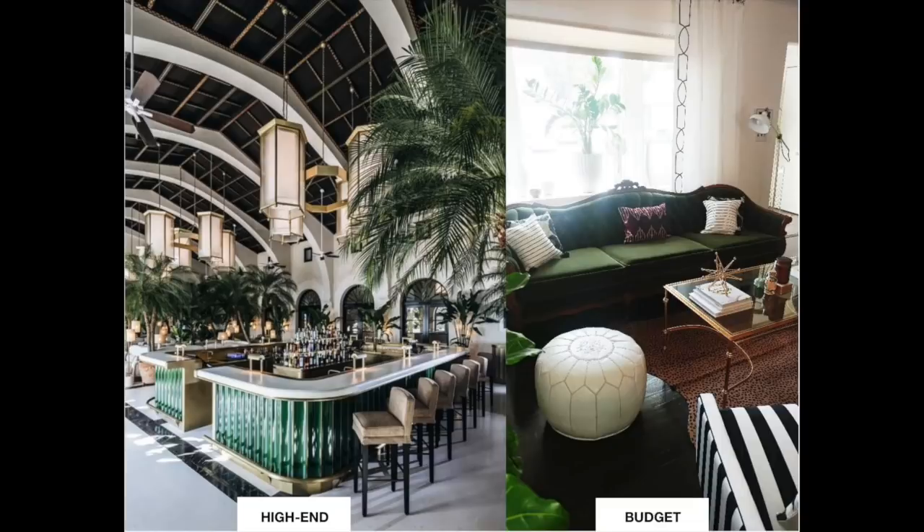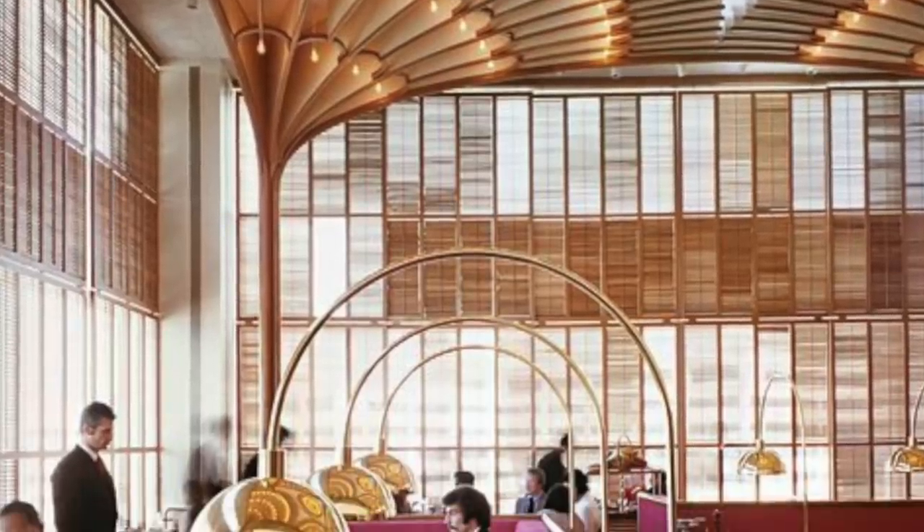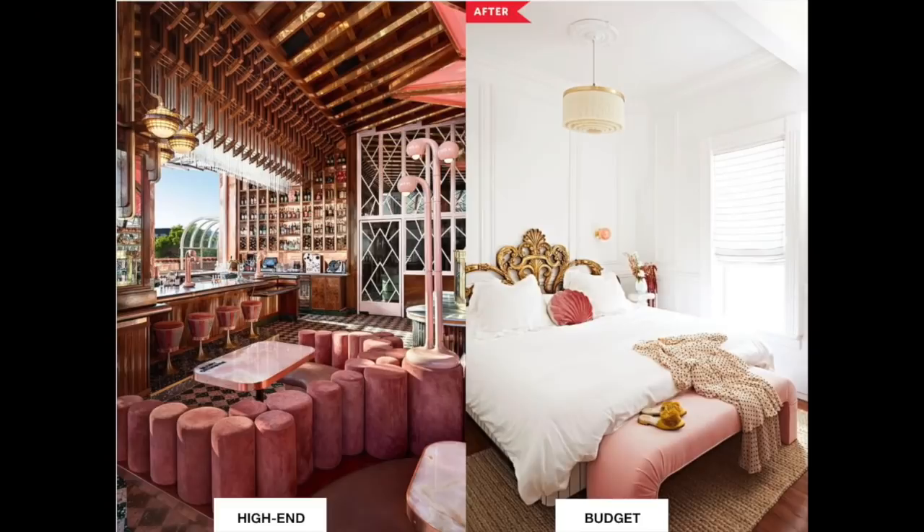My next tip is a little controversial, but I swear it works. I want you to think about using expensive, high-end designer, rich inspiration — things wildly outside of your budget — as inspiration for your decorating projects. What people often do is find rooms very similar to their budget, and you may not end up getting what you want because you'll be trying to copy a room, and if you don't do it as well as you think, you might end up disappointed. I actually like to use my creativity to take concepts I enjoy — the color combinations, the patterns, how they break down a huge space visually, human scale. If you do that, you will probably grow in your creativity and decorating skills ten times faster than if you limit yourself to things you think are accessible, because you'll be more creative.